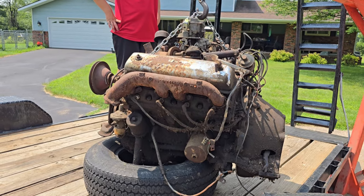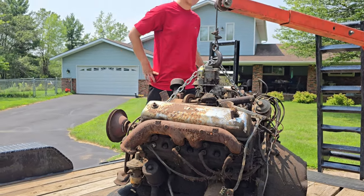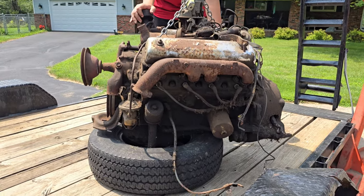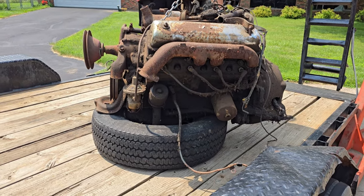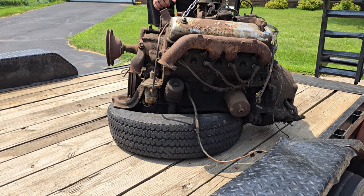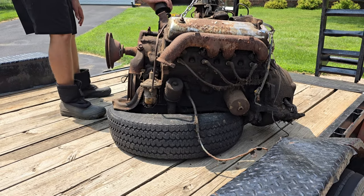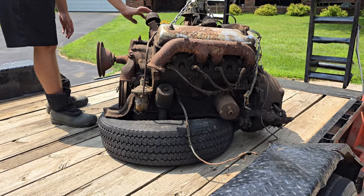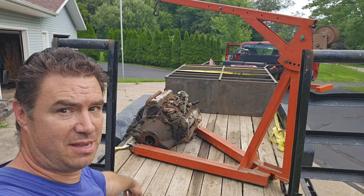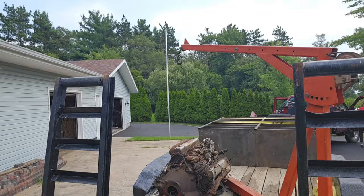Spin it just a little. What? Spin it just a little. So there you go. Otherwise, that might have hit the fender. Okay, we're good. Yeah, got the hoist on too. That thing's heavy.